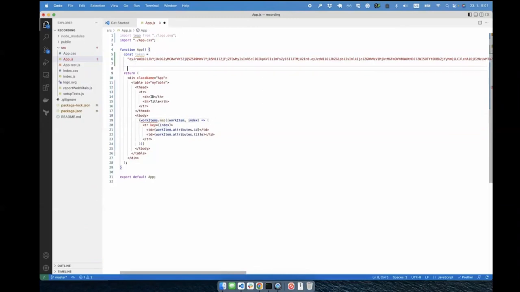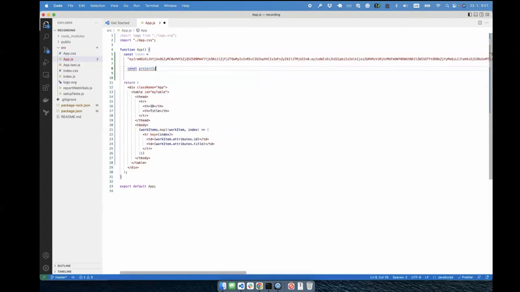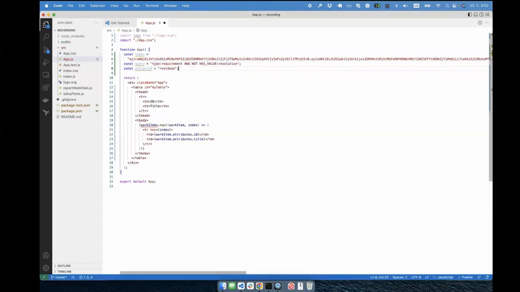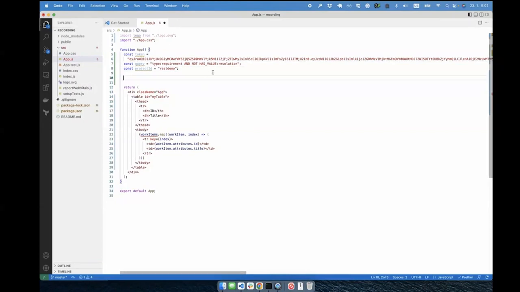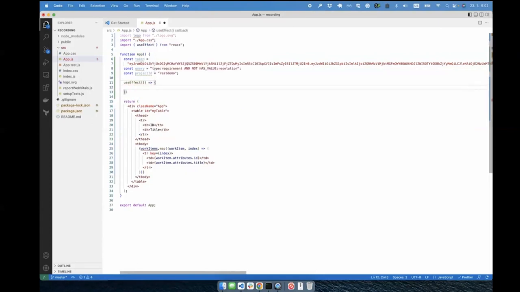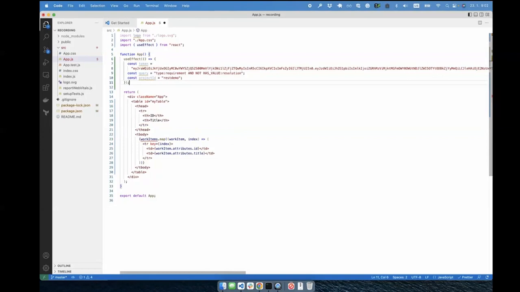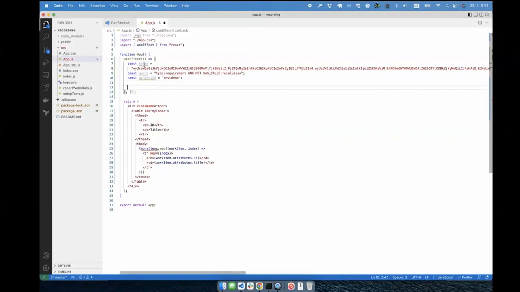As I said, actually we will do const project ID. No, actually this is a query. Yeah, the project ID is actually REST demo. Cool. So we have defined all the important stuff. Right now we need to do the calling itself, right? So I'm actually going to be using useEffect, which, for those that know React, is very simple. This is basically something that runs every time the component is loaded. This will basically mean don't run it unless something changes. So I have my token, my query, my project ID. I just need to basically make the header out of it, right?